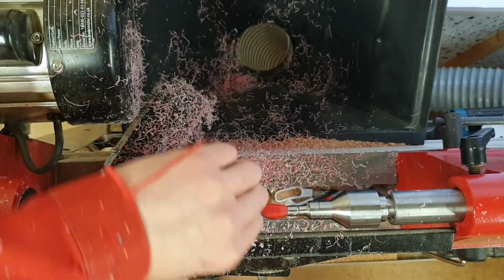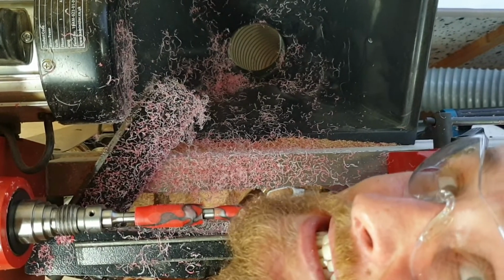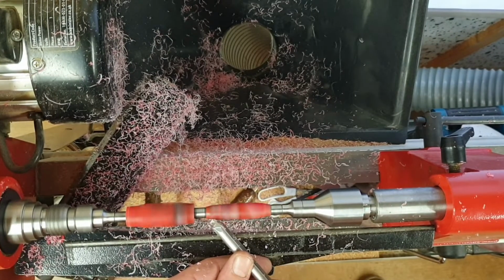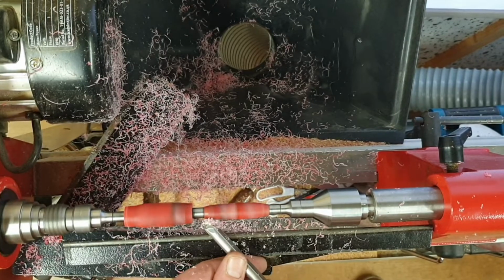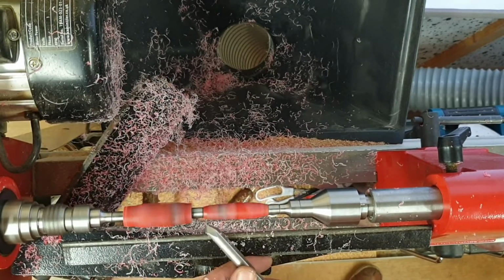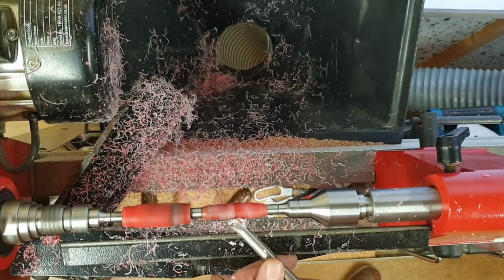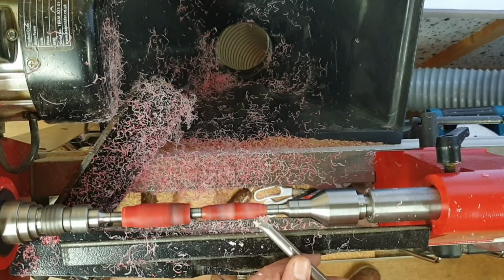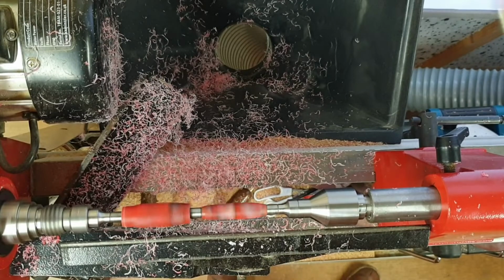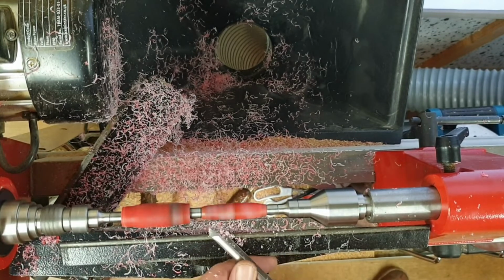I feel so nervous just even approaching it with the chisel. It's got me scared. I don't want to ruin it. That feels better doing a pull cut. I feel like I've got more control over it. It's a bit up and down, a bit all over the place, but let's carry on.